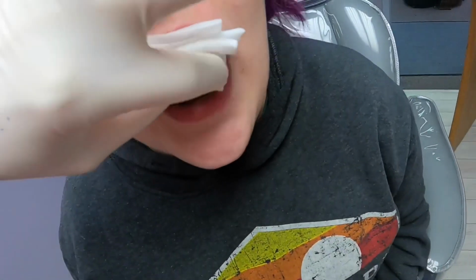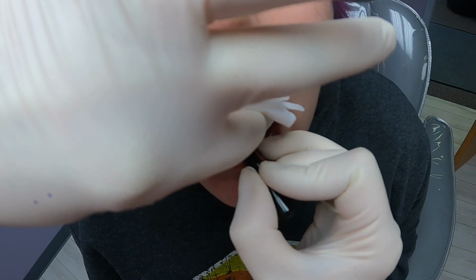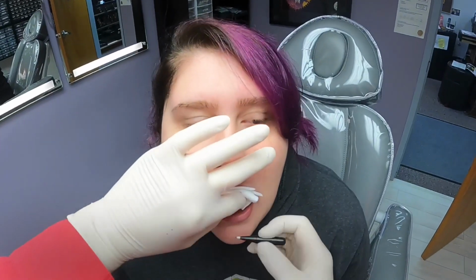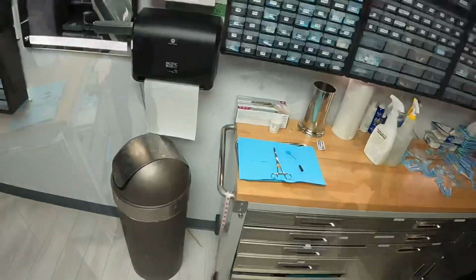Under here, as far back as we can go without being in the way. If we try to miss the tight frenulum and just come up here farther, that doesn't do her any good. It just gives the bar more opportunity to knock on our teeth and lay back instead of being straight. So we've got to get down here as far as we can, and then it'll be hard for her. So I think I will use a curved needle for this one.